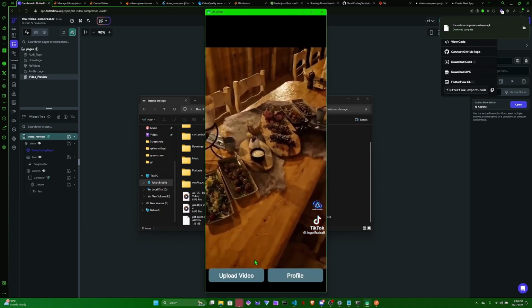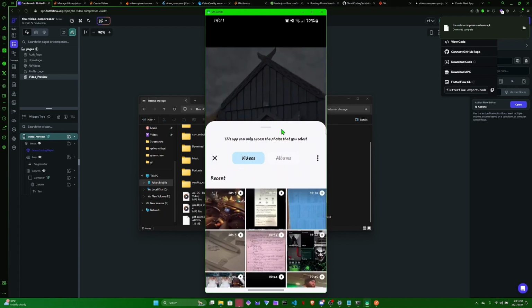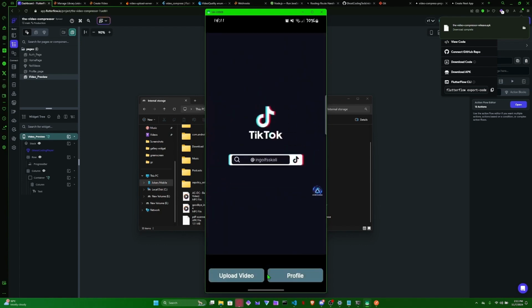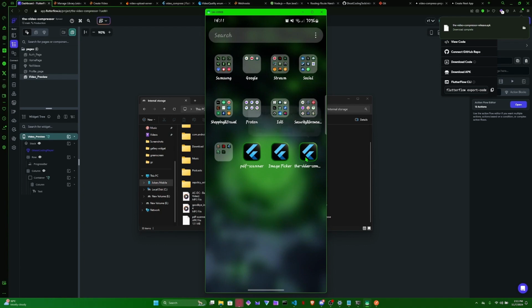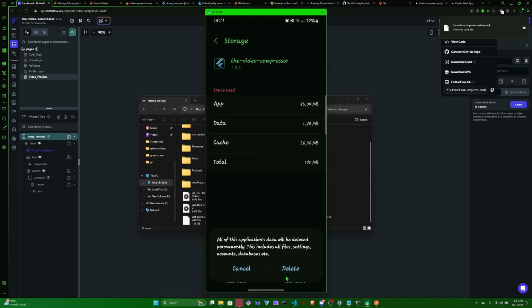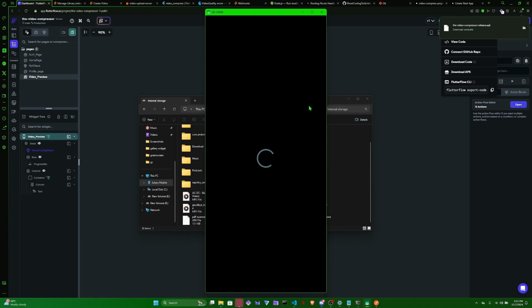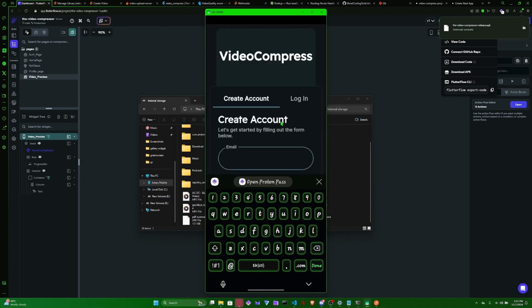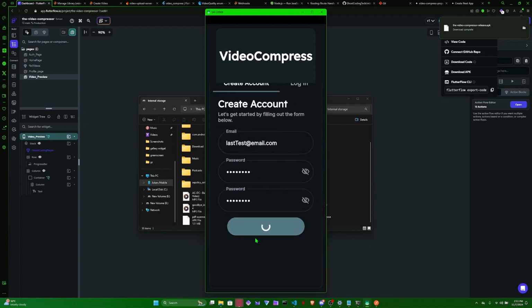Alright, let's test it out quick. I've already now installed it. Click on upload video. What we can do is that we can start from scratch and use our new API calls. Let's just go in, say clear cookies and cache for it, so storage, clear data, yes, and then we should be logged out. The reason is because I didn't add an actual logout button, so that would work. Last test email.com, so test 1 to 4, and we can get started.